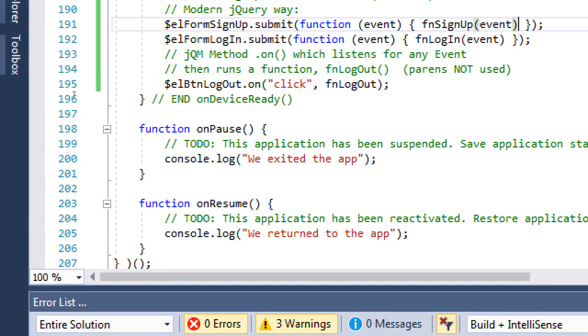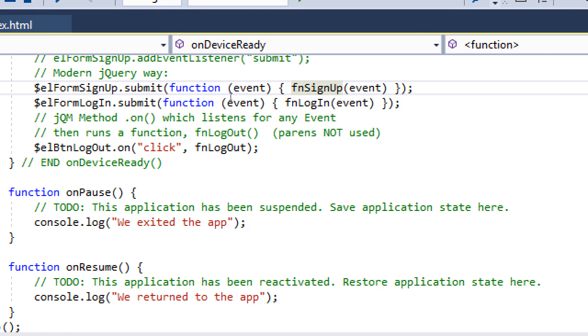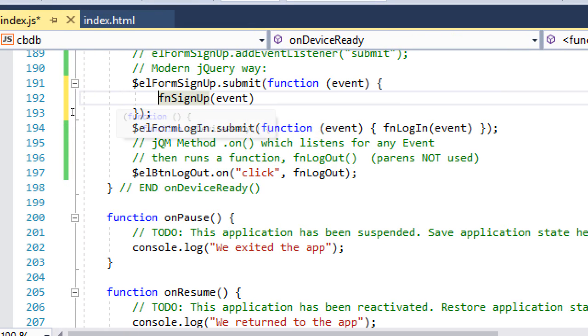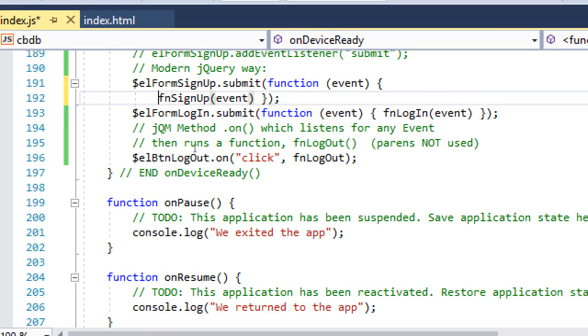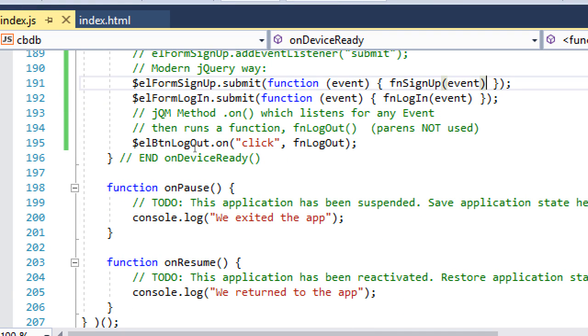Technically, what we've got on lines 191 and 192 or so is something like this. Don't do this. But if I separate it like this, then it's obvious that I'm missing a semicolon at the end of that line. But when we had it as one line, it's not obvious that there's a missing semicolon right there. When I break it apart from curly brace to curly brace, and if that's on its own line, obviously curly brace, obviously semicolon. So for me, line 191 and 192, I need a semicolon there before the end of the curly braces from this function. So I'm going to leave it as one line, but just to show you, what that warning is telling you is there should be a semicolon right after function signup event and function login event. Once you add those and save it, those warnings should go away.